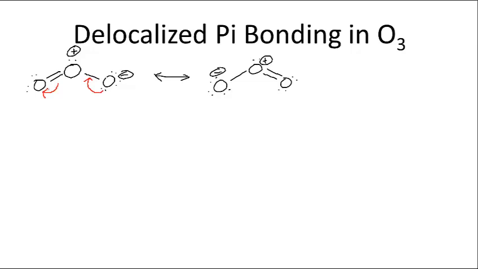If you imagine this lone pair on the right-hand oxygen becoming a pi bond, and then the pi bond becoming a lone pair, what that shows me is I have a pi bond that's kind of present in both places. So in the actual structure, there's a pi bond that's present in both places. And there's actually a lone pair that appears to be present on both of the outer oxygens.